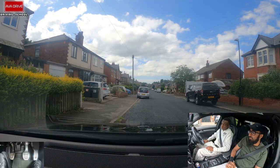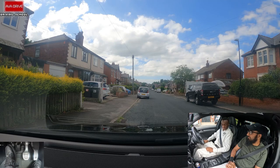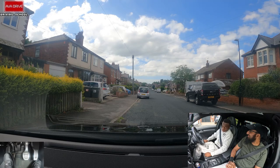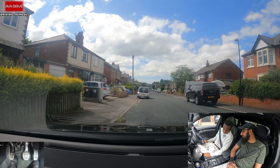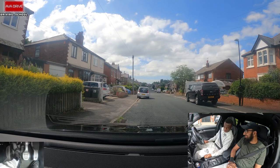So clutch in. So you'll put your clutch in. Do you have to stretch for the clutch? I don't know. Are you stretching for it? No, not really. Okay, that's fine. So the main thing is make sure you don't have to stretch for it. Why is it not going down? Is it not? It should go down. Clutch in. Is it gone? Is it down? Yeah.